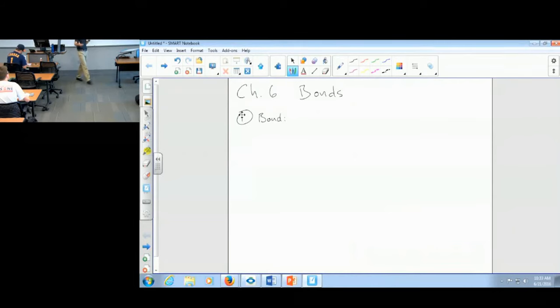So if a company sells a bond, what do they get in return? They get money in return, right? And when they get that money, what do they promise to do when they sell the bond? To pay it back, right? So in your life, if someone gives you money and you promise to pay it back over time, what do we call that? It's a loan, right? A bond is just a loan. That's all it is.